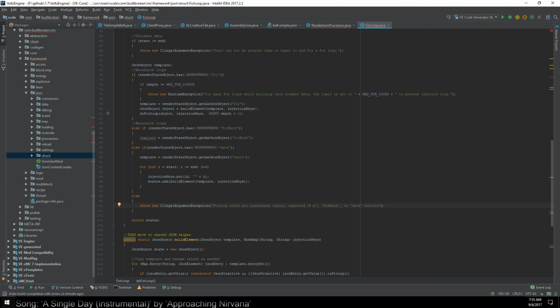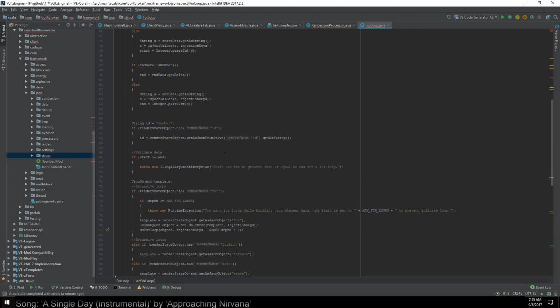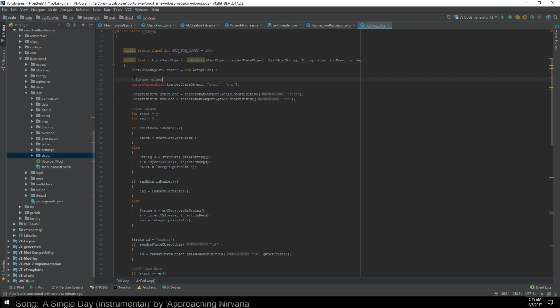And these are actually lowercase. Yeah, for each, yep. So that gives us some information here, and what we really just need to make now is a for each. And then right here we need to make some checks real quick. So we're going to go as render state data dot has start.